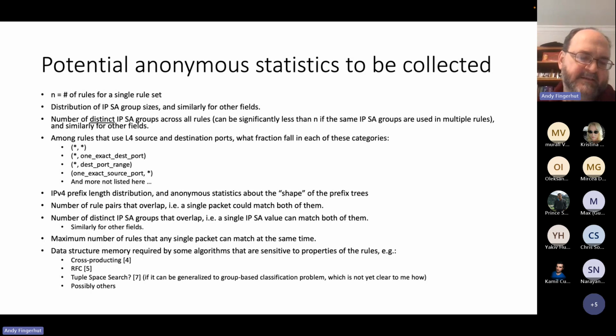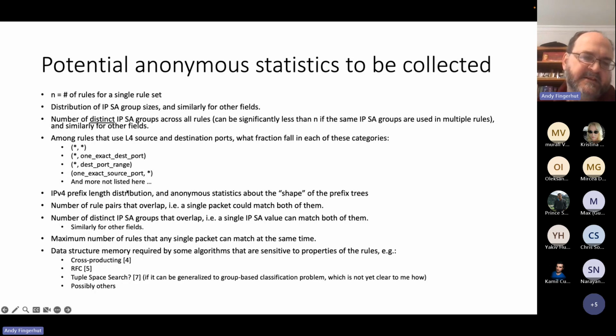When I say distinct here, I mean if you have a set of, let's say, 3 prefixes in one rule, it might be useful for people creating these rules to use the same set of 3 prefixes in multiple rules. They represent a set of 3 groups of servers, let's say, and they want to say from this set of servers to these other groups of servers, with different destination tags, different TCP or UDP port ranges that are allowed or disallowed. So the same source address groups or tags might appear in multiple rules, and what's the average number of rules they might appear in? Algorithms might be able to take advantage of that knowledge.